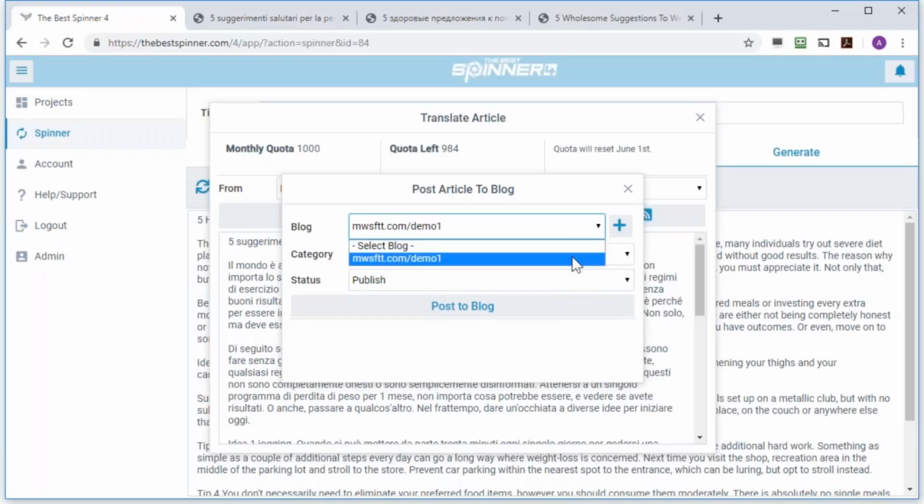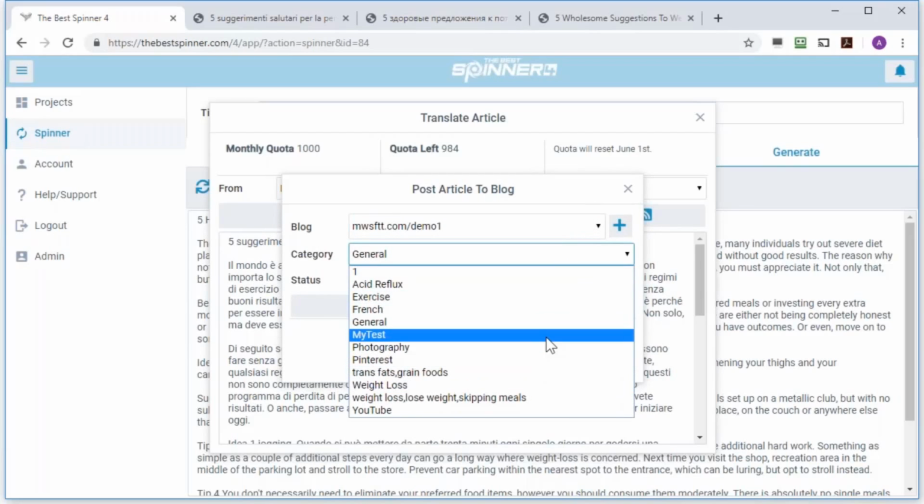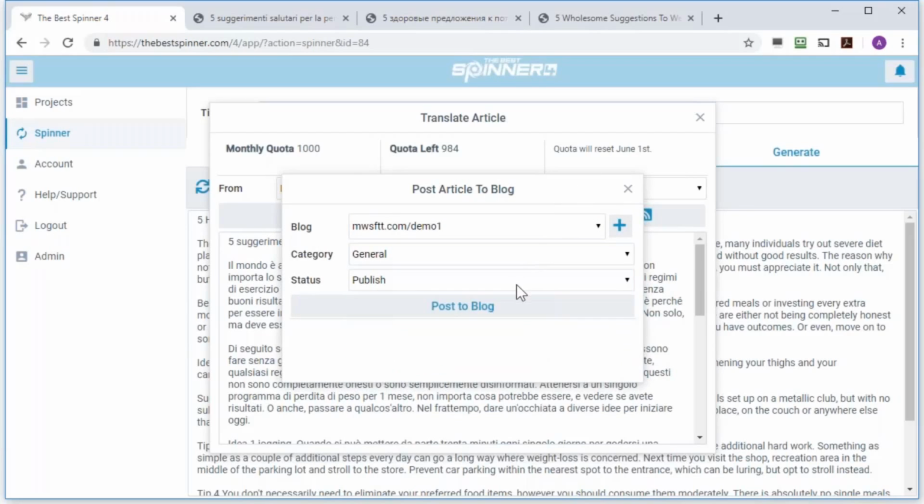Then when you're posting, you select your blog from this drop down box. If you've got 10 of them, 10 blogs will show here. You choose the one you like, and it will read the categories from that blog. Choose your category, choose whether it's published or draft, hit the button, and you've got a new blog post. It is literally simple beyond belief. I can't emphasize too much just how easy and powerful this is. Anything to say, Josh? Have I missed anything? I don't think so. You're pretty comprehensive there.